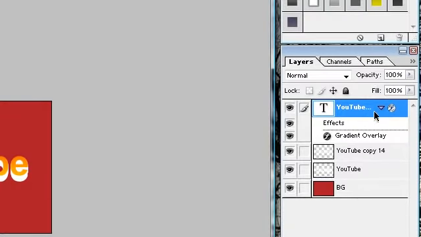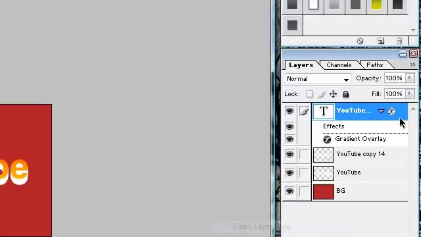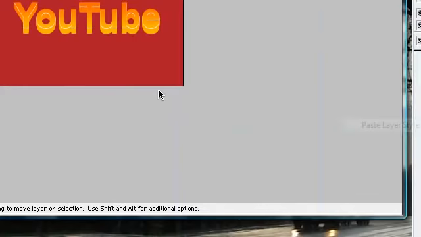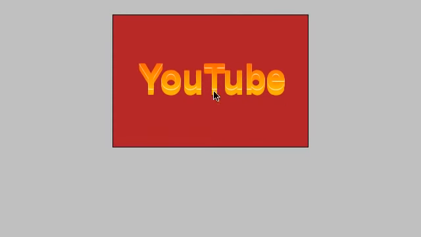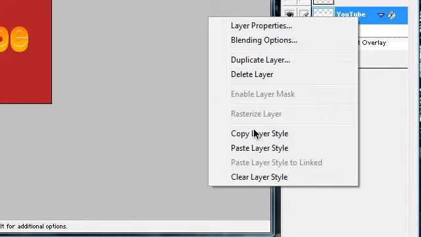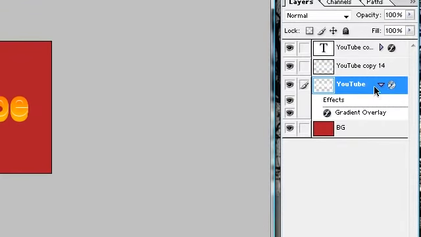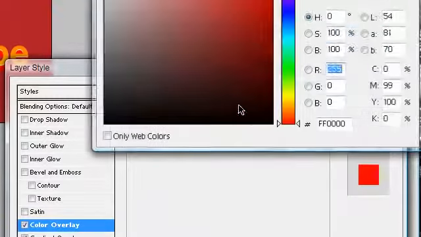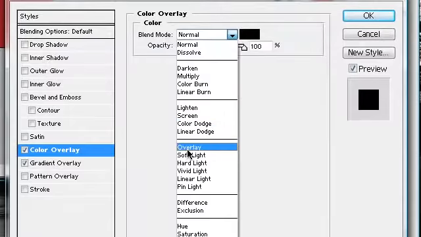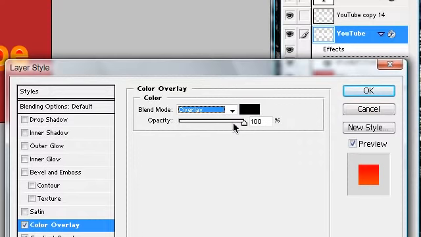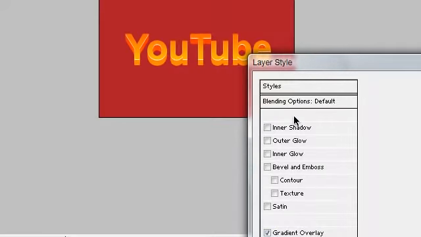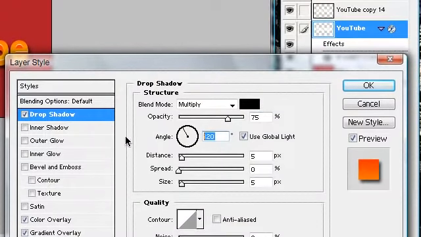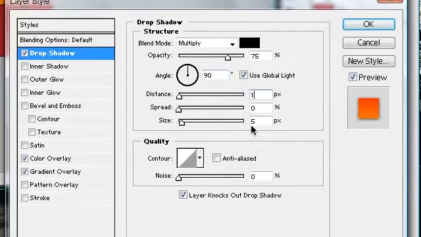Now what you want to do is copy this layer and paste it on the bottom layer, and you can sort of see the 3D effect coming along. Right click, blending options. Remember, you right click and paste it on that too. Now go to color overlay, and we just want to give it a little darker tint. So click black overlay, then put it to 50 so you can see the difference. Now go to drop shadow. We need to add some drop shadow. Add a 90-degree angle, 1 and 2.